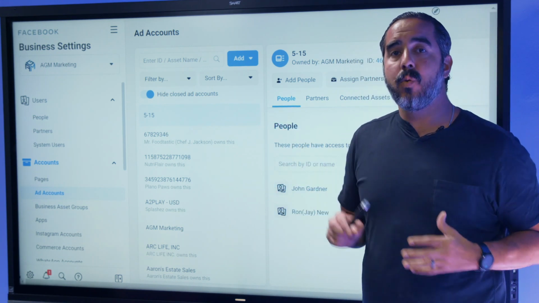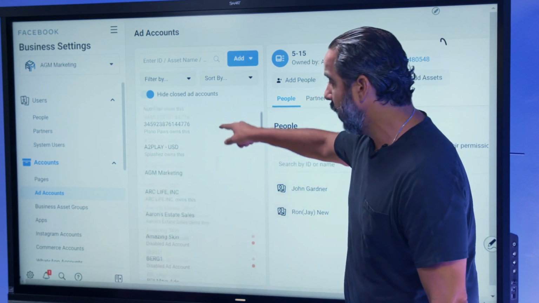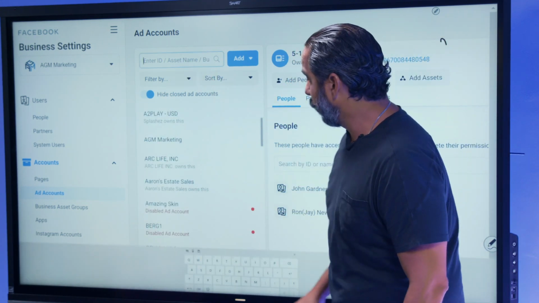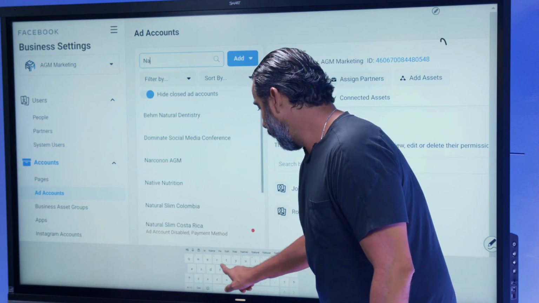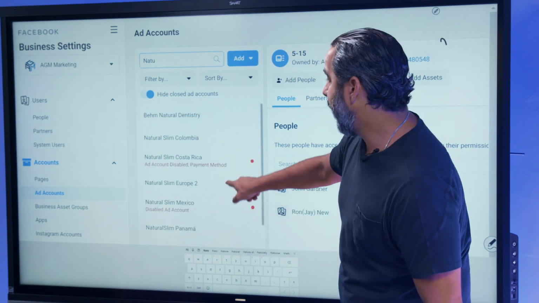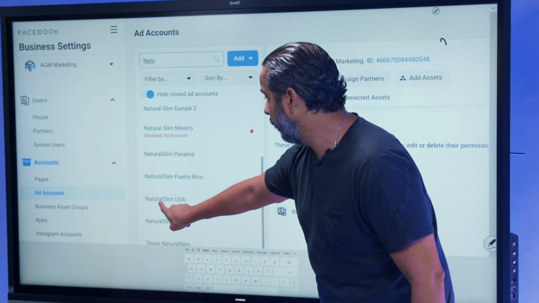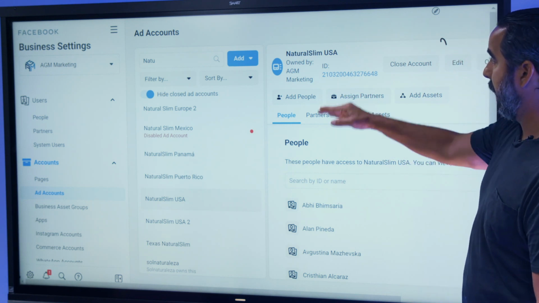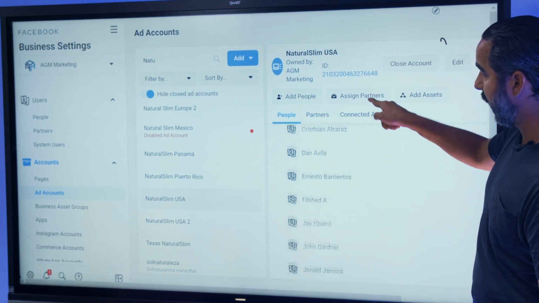Ad accounts. These are exactly what they sound like. These are accounts to advertise. We have accounts over here for all the clients. For example, let me enter one of our top brands, my personal brand, called LEARN. I enter the information here, and now I have the information about who are the people working on the account.